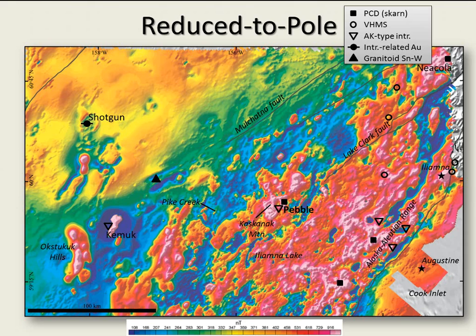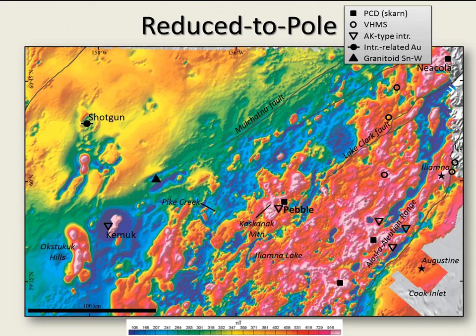So taking a look at the reduced to pole aeromagnetic data over the broader region, we can see a complex pattern of magnetic highs over here associated with the intraoceanic arc rocks in the Alaska Aleutian Range. A broad, moderate amplitude magnetic high with dimples of magnetic lows occurs over the more landward rocks northwest of the Mulchatna Fault. These may reflect the craton margin. Between, we can see several clusters of magnetic anomaly highs that run northeast along the Lake Clark Fault, which include the anomalies we found in the Pebble district.